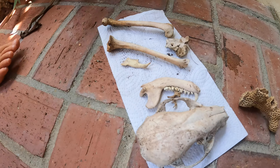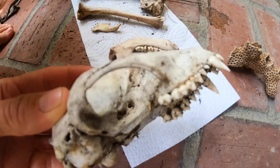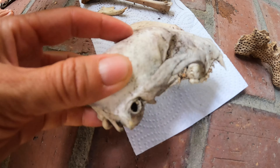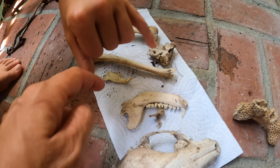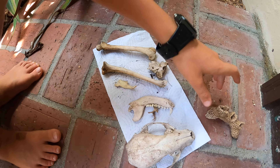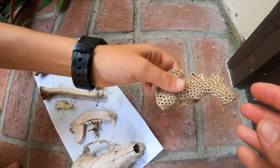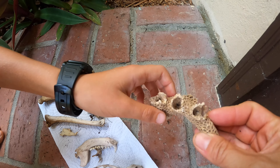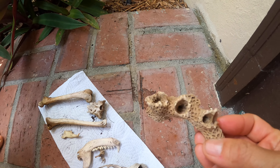We found a bobcat skull — look at this! It even has nice teeth, ears, and jaw. Teddy thinks this might be part of a rat, its leg too. Maybe it ate a poisonous rat and that was its cause of death. And this is a nice piece of coral that Brent found — we've never found anything that cool.